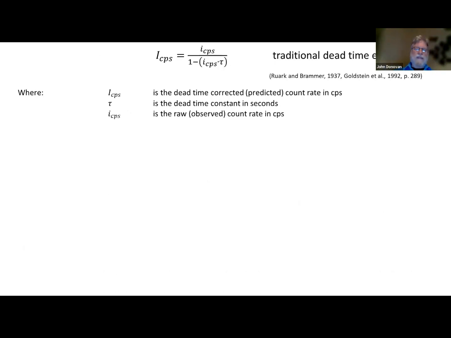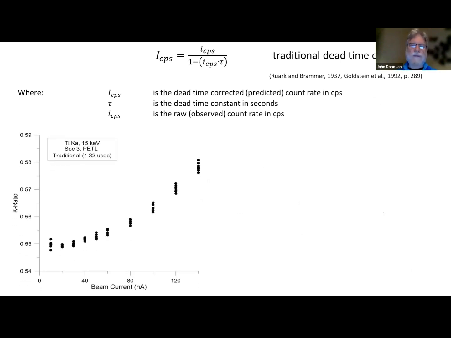Of course you should. Here's the linear dead time expression that we've all used, and most people still use today. And here we plotted K ratio versus beam current. So we're increasing the beam current, which is the count rate on both materials, and we're looking at it, and we can see that it's pretty constant here. It's not too bad, but around 50,000 counts per second, it starts to go haywire, okay? And modern microprobes with large area crystals can easily produce 400,000 counts a second.